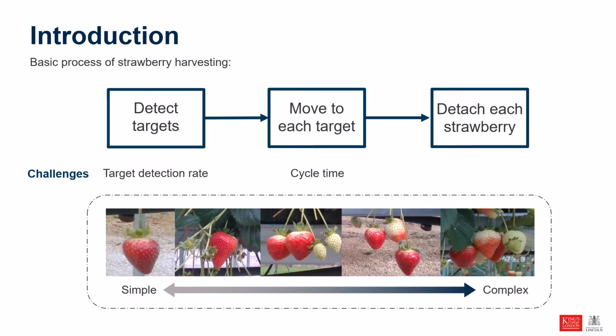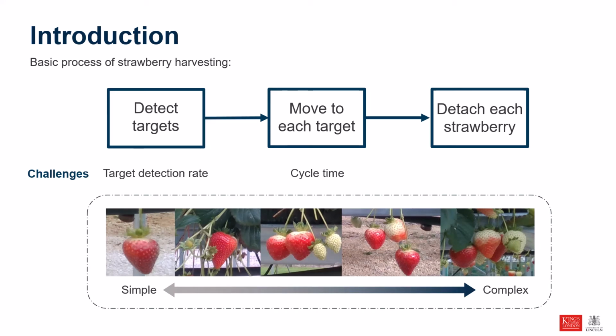Strawberries are planted widely around the world and are an important cash crop, but strawberry farming has quite a high labor cost. These costs motivate a strong need for a strawberry harvesting robot. Compared with hardware design, my research interests are more about the controlling system, especially about improving the efficiency of the robot.